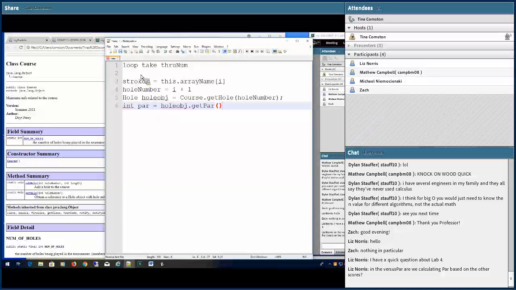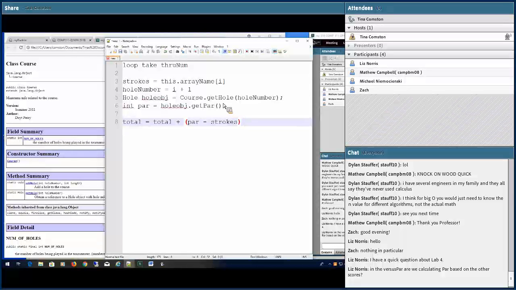So now we know how many strokes it took the person to complete the hole, and we know what par is for the hole. And then if you go way back to that very first class we did, the Player class, remember the score versus par is par minus strokes. So our total is going to be the total plus par minus the strokes.